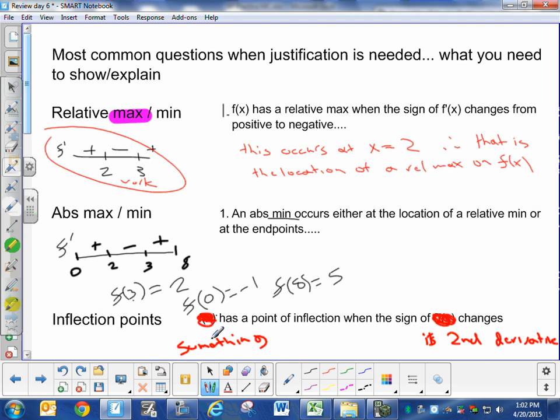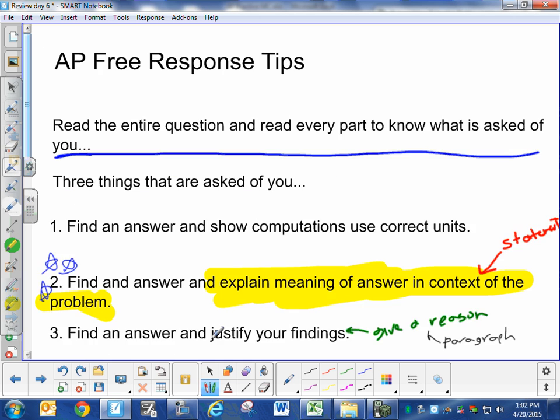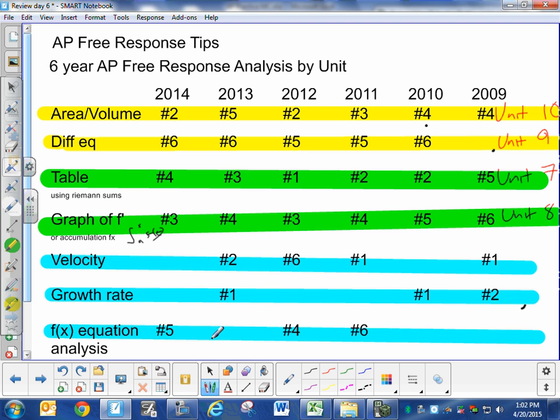Conclusions. Free response. Yes, intimidating. You only have 6 problems and it's worth half of the entire test. However, there are consistencies in the types of problems that are going to be asked. If you're familiar with those last 4 units, you can pretty much be assured that you're going to see at least 3 of those problems, okay? So be comfortable with those 4 units and the problems in the units. The rest of them could be anything, but we're going to do the last 10 years of AP free response questions. You will have seen pretty much everything, okay? So you're ready for the types of problems you're going to see.